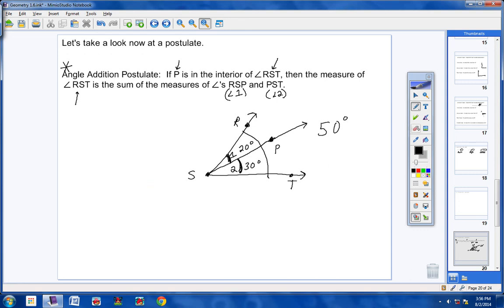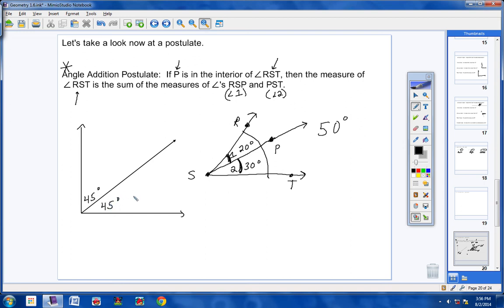It really should. Look at another example. Copy this in your notes if you would. I want you to draw a right angle in your notes, okay? Now, if I draw a ray that cuts 90 right in half, although obviously that was not a very good example, but that's pretty good right there. Think about that for a second, students. This is not easy to see. If I have a whole angle here, it's 90 degrees, and I cut it in half, then this angle right here would be how much? 45, and this angle right here would be 45.